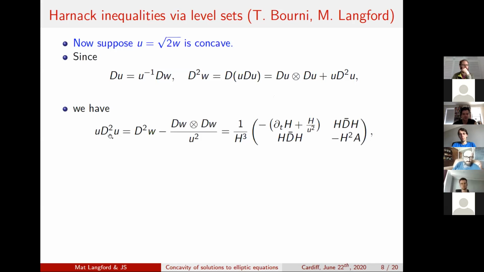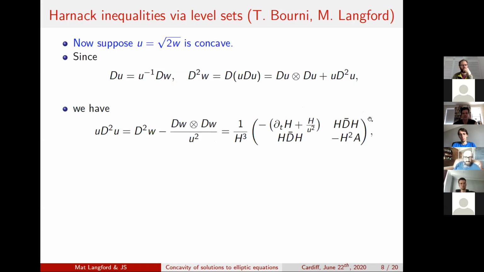So we take u times Hessian of u, which by the chain rule equals Hessian of W minus the correction term, which comes from this product rule here. And now we can just include this correction term into our previous matrix, right? Note that this matrix D2W was given by this whole thing except this term here. But note that the derivative of W was annihilating all tangent vectors, so it only had contributions in normal direction. So it really only appears in the upper left part.